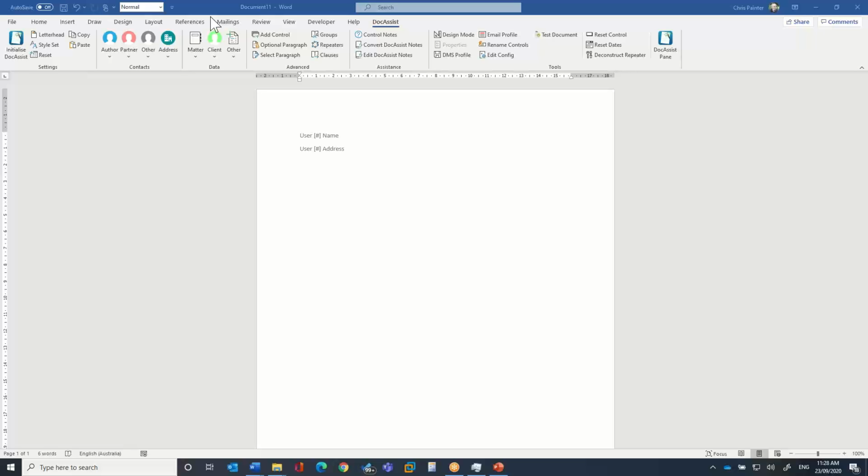Also, I was just chatting with Maddie before this, and she's saying how she's working on some court forms at the moment, so I was going to arrange a session with her directly, but if anybody's working on something that's complicated at the moment and you think that there's things in DocAssist that could be done better, or things that need to be done, just get in touch with me or Gary, and we'll arrange to just do a remote session to have a look at anything that you're going through and see if we can work out a better way to do it.